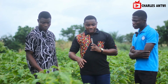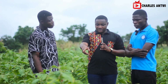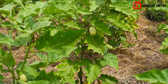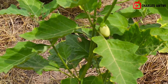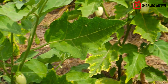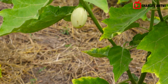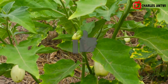On a crop, I can see a lot of garden eggs on it. How many garden eggs can grow on a particular plant? Okay, it depends. When the plant is lacking phosphorus, it will not set more flowers. If there is no flower, there will be less fruit formation, and the flower is where the fruit comes from. The more the flowers, the more the fruit.